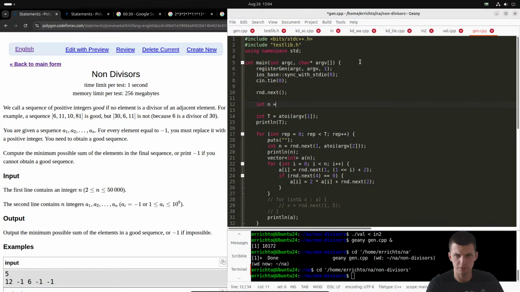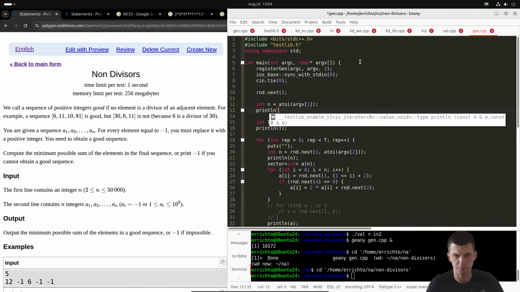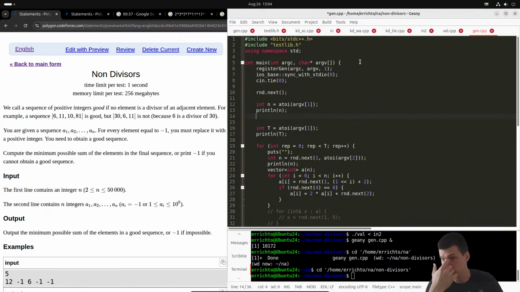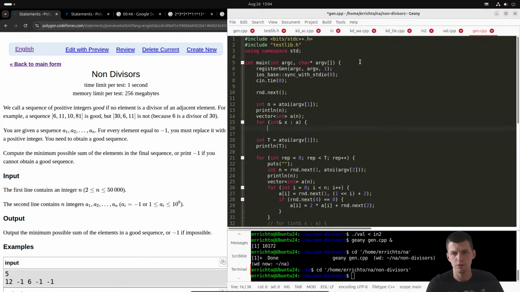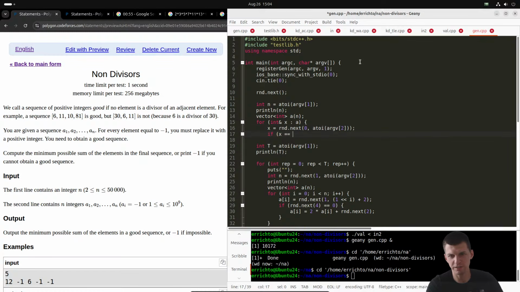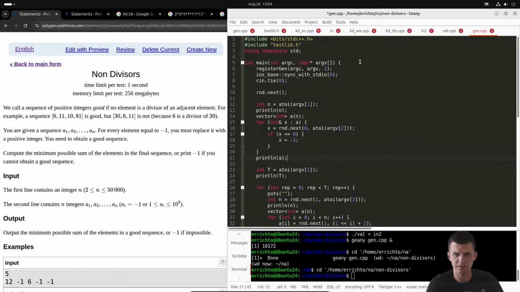One way to do it is read value n from the arguments, print it, and then create the sequence. Let's say for every element in A, you get a random value in range from, let's say, 0 up to whatever is the second argument. And now if x is 0, then actually change it to -1. Then you print the sequence.